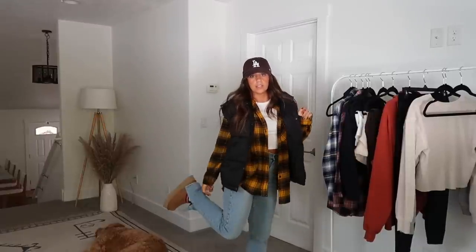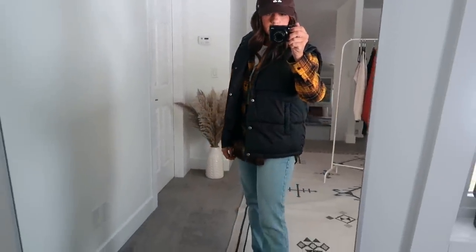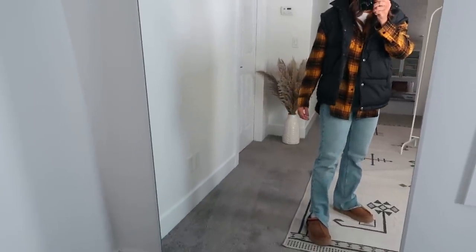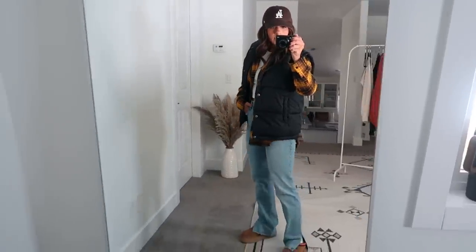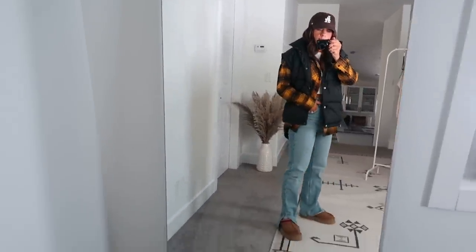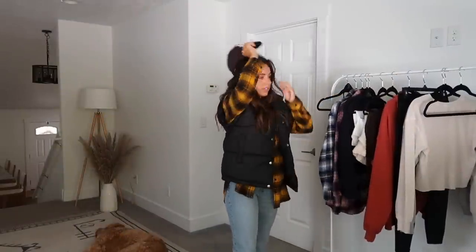This is how I would wear this outfit: the hat, the vest, the flannel — we've got a lot of layers going on. We've got the UGG shoe, all the trendy pieces. I'd do my little belt bag, maybe even wear it under the vest. Put it all on and it would all look really cute together.